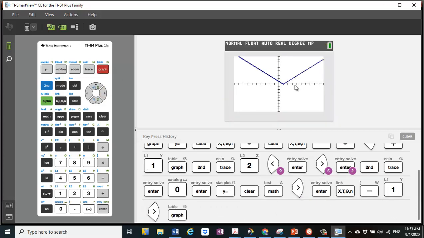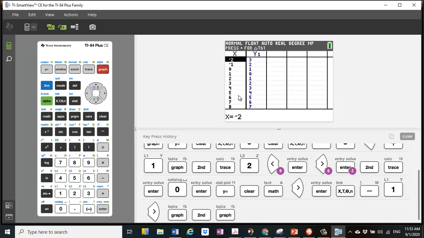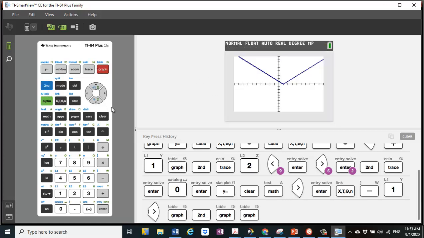All right, so it looks like what we described. And all those points that we were just plotting in our table, if you go to second table, you can see all those points there. All right, so this is just sketching a graph. Basically, this is just a warm-up lesson of a lot of things you've already learned, just trying to get you guys going again. I know it's probably been a long time since you've done this.